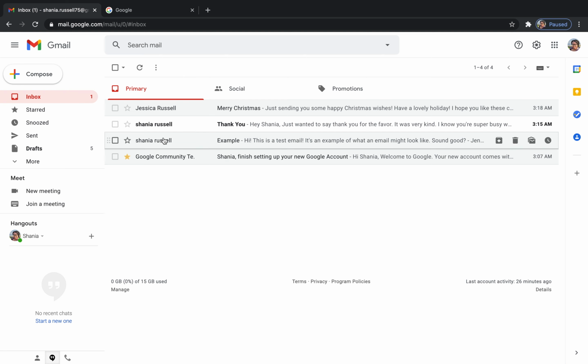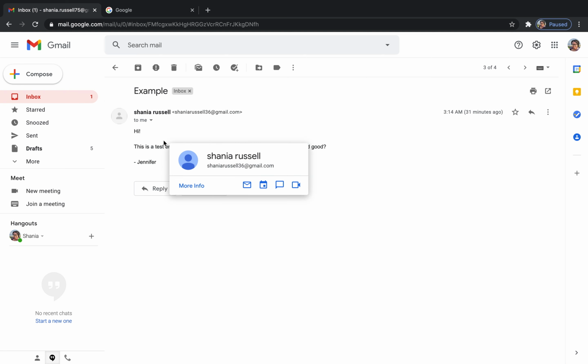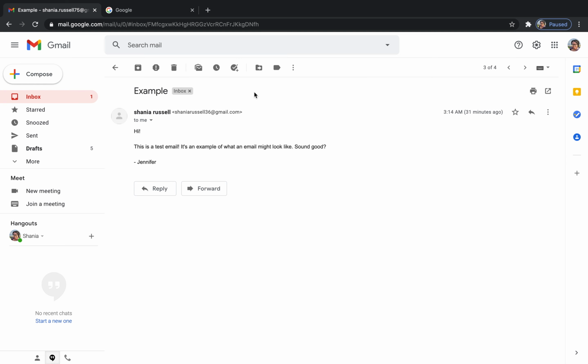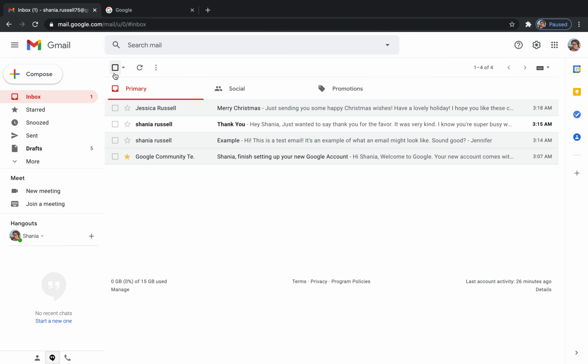If you receive an email from someone you don't know or from a business you don't remember giving your email address to, you can report the email as spam. This is you telling Gmail that this message is junk mail, and other emails from this sender can also be marked as spam in the future. To report an email as spam, check the box and then, in your toolbar, click on the stop sign icon in the upper left corner.